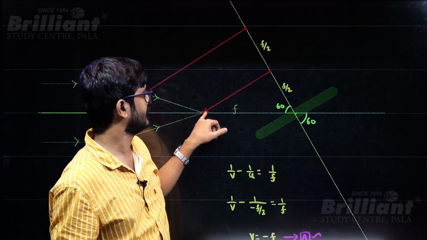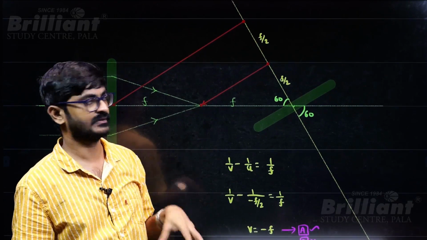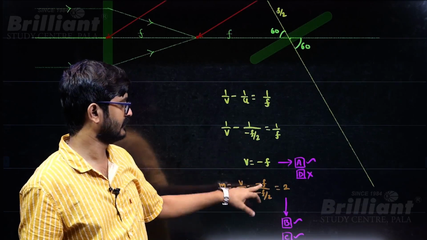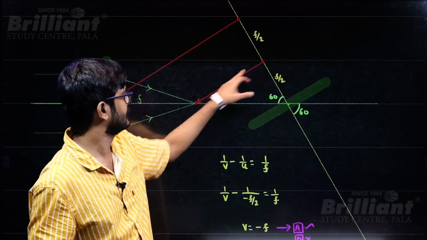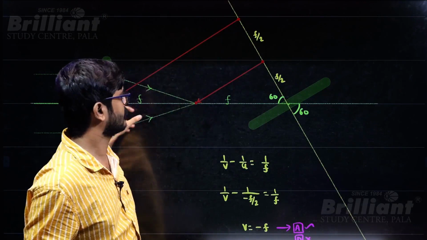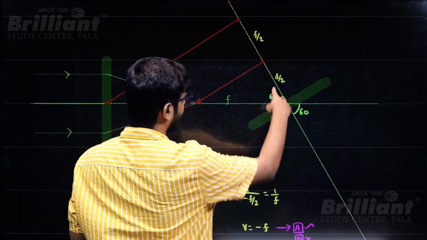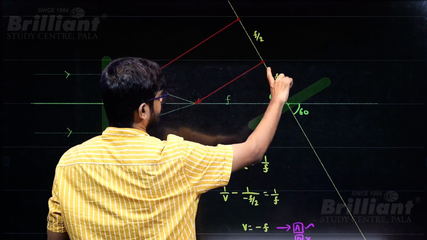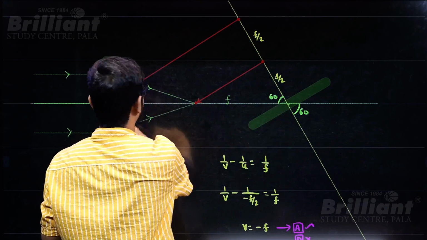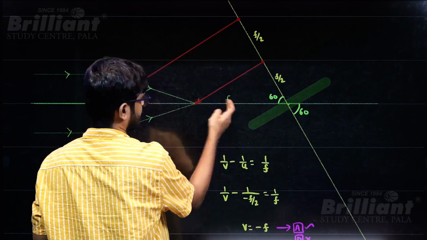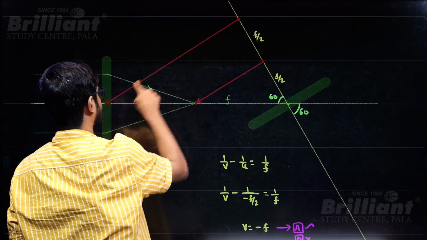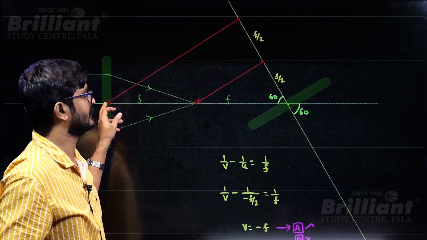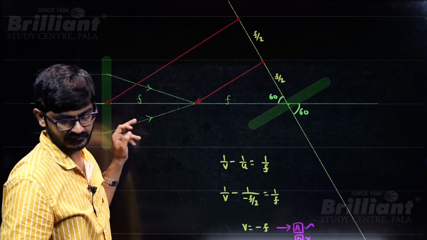Now if there is some imaginary arrow, I need to see what is the length of the imaginary arrow in the image. So magnification is v/u. When you do that, magnification is twice. So we will be getting this imaginary arrow's length to become twice. The other way of saying it is, if I look at this triangle, this length is becoming twice. So if I take this triangle, then this length also must become twice. The other way of saying it is, this other end must be meeting at the center of the first lens. So the final image is going to form at the origin or center of the first lens.